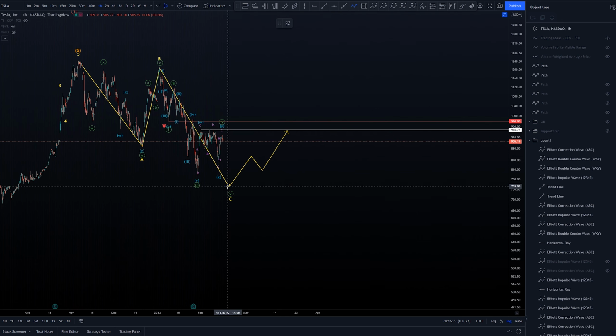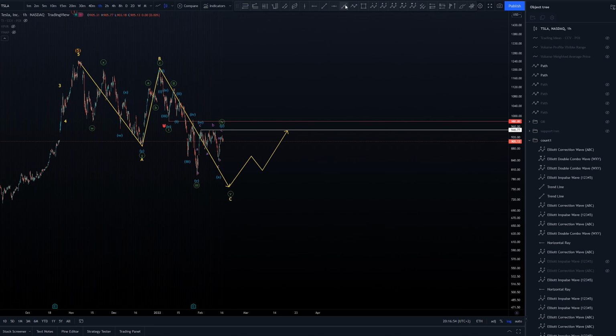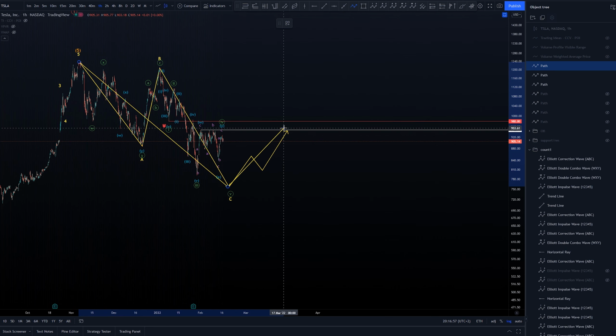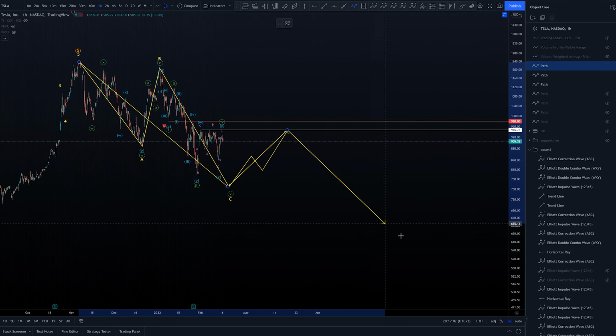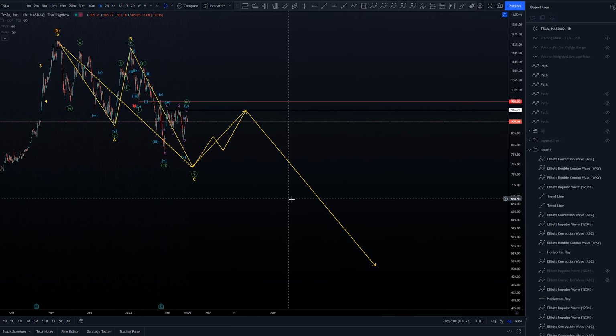But then again, let me show you the example. If this is the 5 waves, 3, 5, this can be either a zigzag or just 1, 2, 3, coming 4 and 5, and then 2, and off we go again. But if it's a zigzag, that means it's just another part of this correction. It just gives you another leg for this whole correction. So A, B, C, or A double XY, whatever you want to call it.